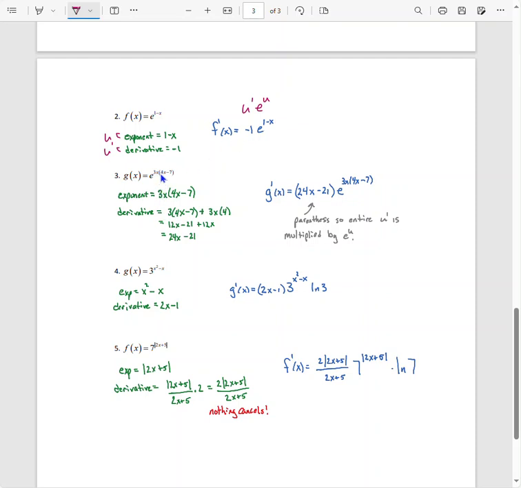E to the 3x times 4x minus 7. Now my exponent, 3x times 4x minus 7, and I could distribute that and just take the derivative, or I could use a product rule: derivative of the first, leave the second alone, plus first times derivative of the second, distribute and combine. But when it comes right down to it, here's my original, it's always going to be a copy, derivative of the exponent multiplied by the original. And I use the parentheses because you always need to be good with your parentheses, so you could show all of that exponent derivative is multiplied by the e.